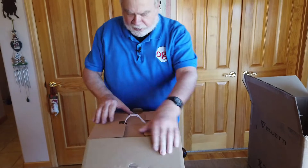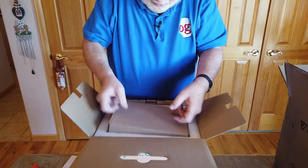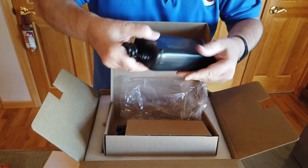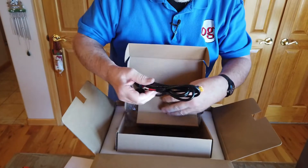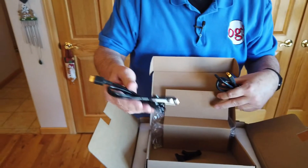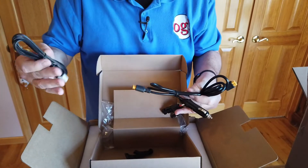It's laid out quite differently from the other one. The Blue Eddy has a package of instructional materials, and this is a box that's got a box in it. And this is the charger — wow, that's a big charger. Then we've got a bunch of cables: these attachments are for standard solar panels, here is one to charge it from your car, and this right here is the power cord.